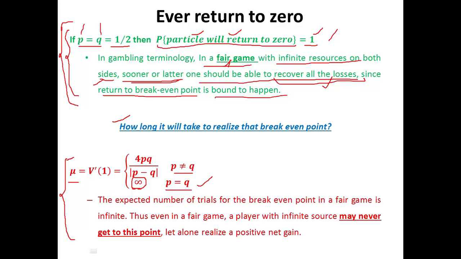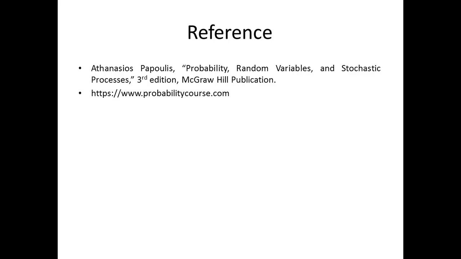So this is just one practical example where we can use random walk. There are many other points in the random walk, which is employed mainly in gambling applications, but it is also utilized in stock exchange operations and many others that we have already discussed in the previous slide. All the things that we have discussed here you can easily find in the book by Papoulis, Probability, Random Variables and Stochastic Processes. Thank you.